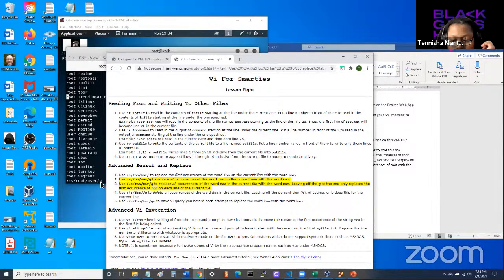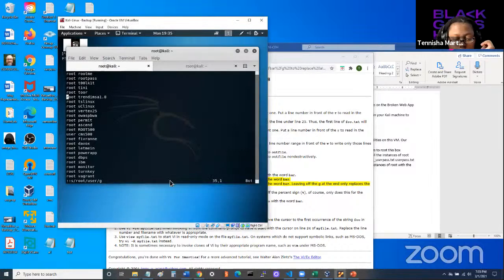Oh, that's all in the current file. Okay, so I need to add the global flag, and it needs to be user.